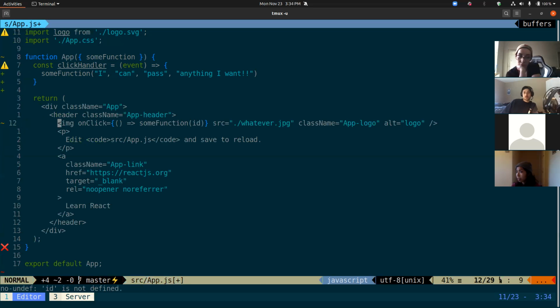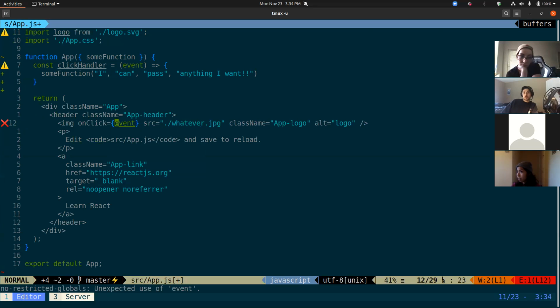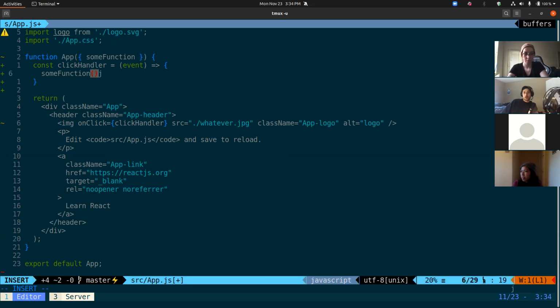So instead, we do something like, oops, nope, click handler. And now we can call some function with ID. All right, where does ID come from? I don't know. Did it get passed in? You can destructure that out too. Is it not destructured? Is it just props? When it's props.someFunction and props.id. I see. That makes a lot more sense to me now. Good. I'm glad.